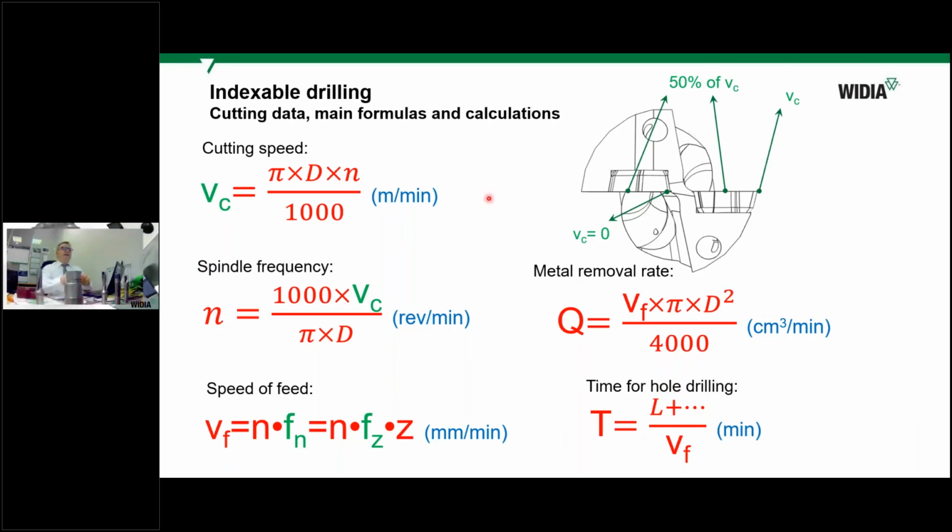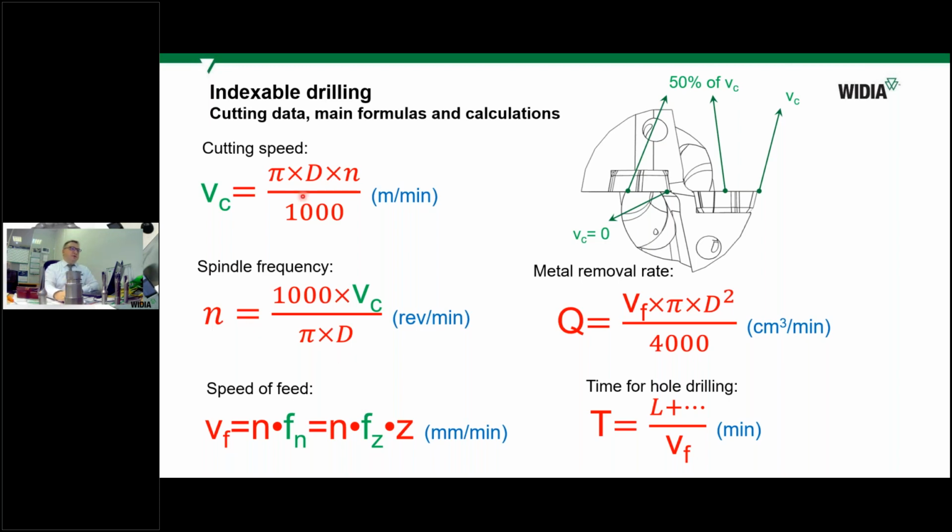So, main cutting data. We watched several different videos on how to choose the cutting data. I hope most of you know, basically, we are using electronic catalogs, and what is written, shown here with green color, these main parameters we take from the catalog. So cutting speed, or velocity of cutting, and also feed per revolution or feed per tooth. But for an indexable drill, it's the same, because the tooth is only one.